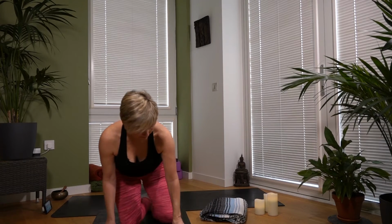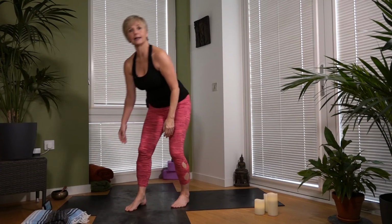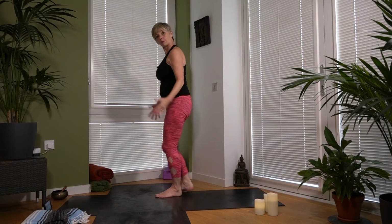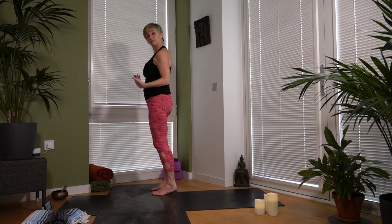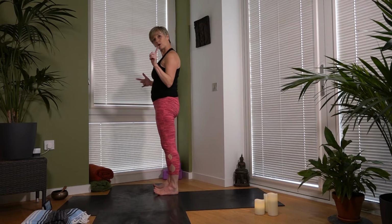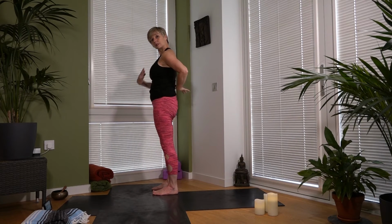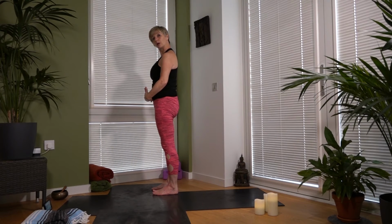So let me get started. We're going to start with standing. So come off of your chair. And I'm going to show you the side version, but you can face me, obviously. The first one of the stretches for the spine, and it's a spinal stretch, but particularly the lower back and a tummy. It also strengthens your tummy muscles.